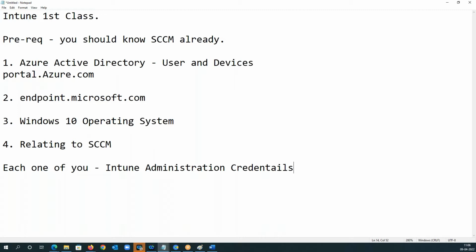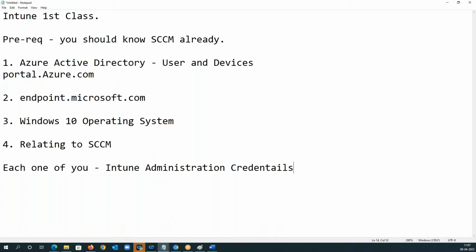You can change the password accordingly, because you have to change the password at first login. After about 13 days, you have to enable multi-factor authentication through your phone so that you can access this lab.